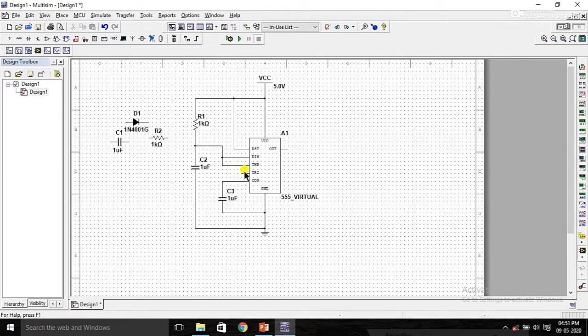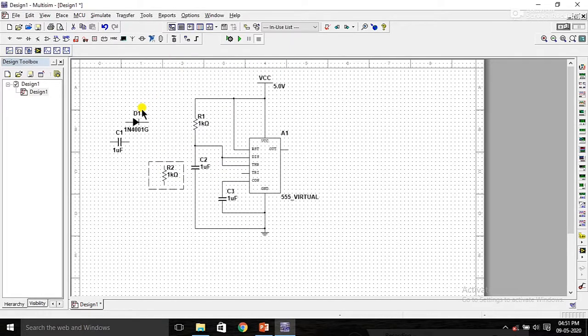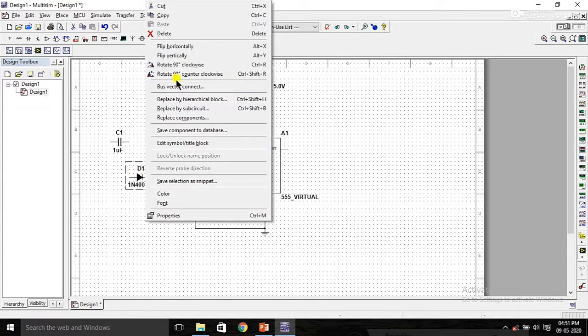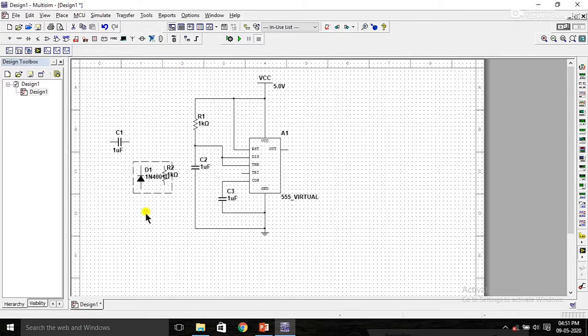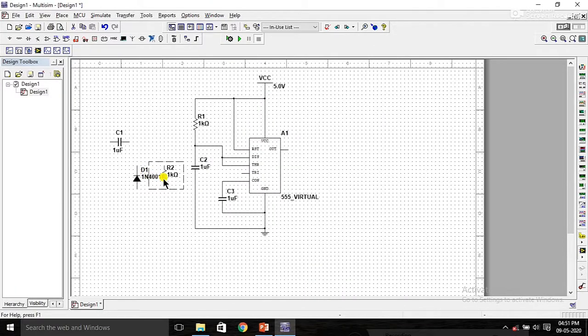Then remaining is triggering. To give the input, rotate it 90° clockwise, and the diode you should make anti-clockwise, and one capacitor.